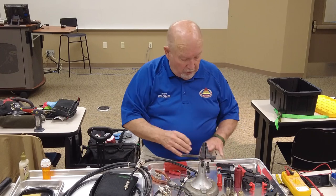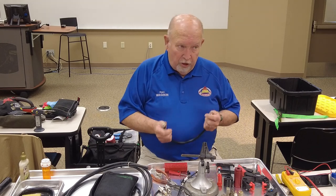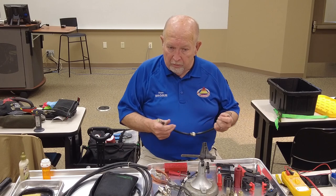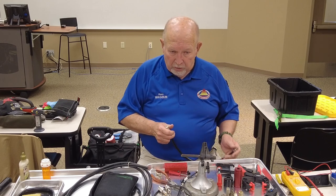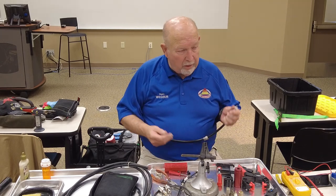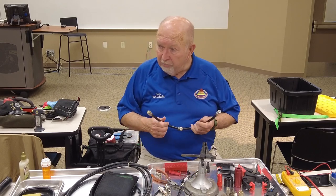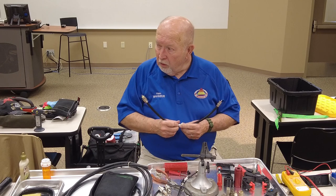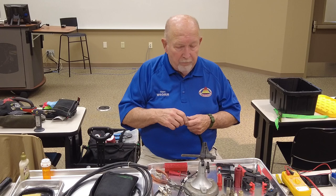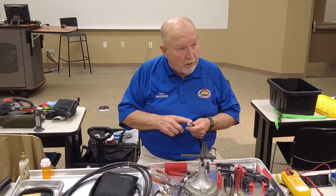You can have that happen on some PL259s, if they're not good ones. Now, when I say good ones, I don't know what Amphenols are going for nowadays, but even these off brands, if you go on the internet and order 10, you're going to pay right around $50 for them. So they're about $5 a piece. And I've done that and melted the dielectric. You can melt that dielectric. That's what the problem is. You got to have a good hot iron so you don't keep that heat on there very long.